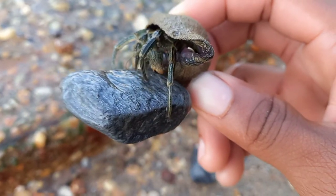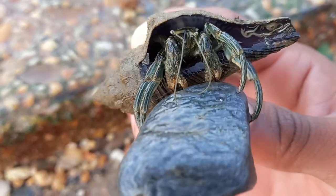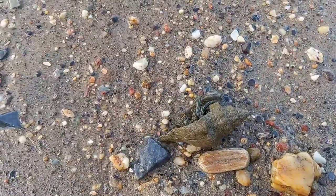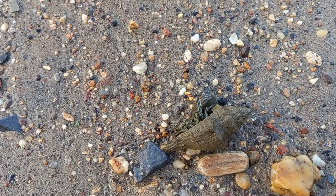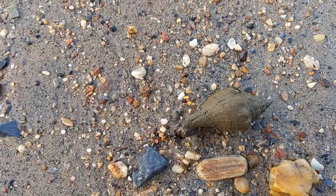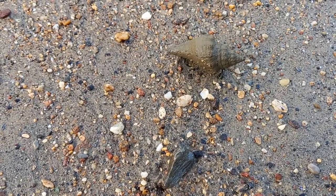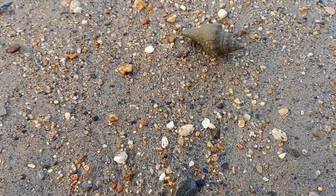They are found on almost all beaches or coastal areas throughout Trinidad and Tobago. I've seen them on almost every beach I've been on, and I've been on quite a bit of beaches. But most Trinbagonians never really see them, because they blend in with their surroundings real good. As you can see this one crawling here, he's looking like the color of the sand and rocks.